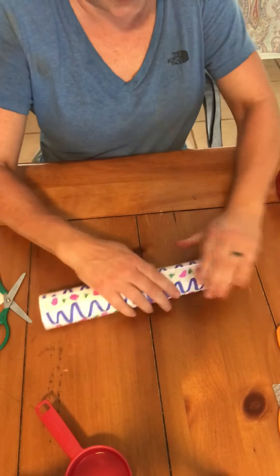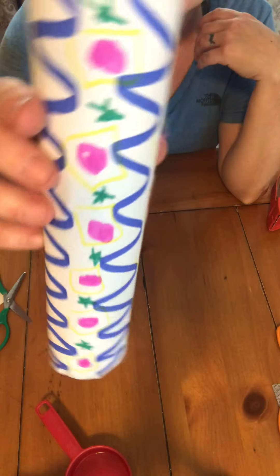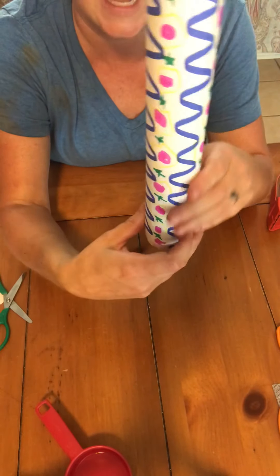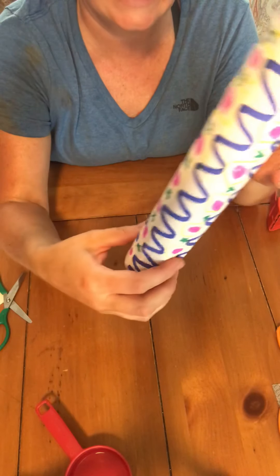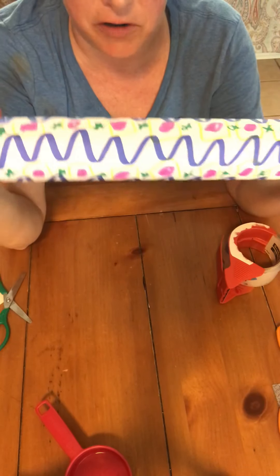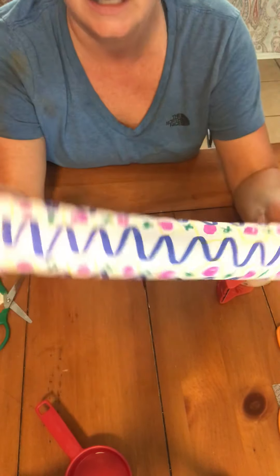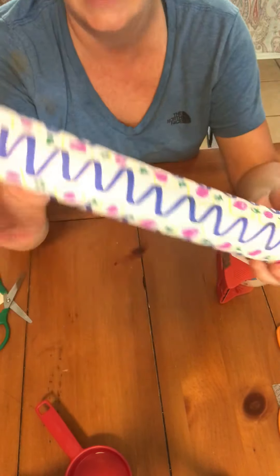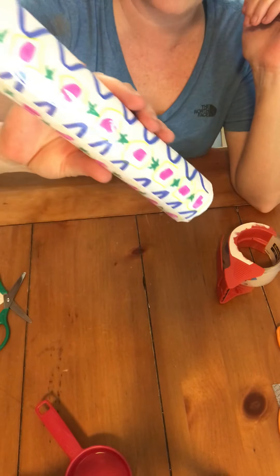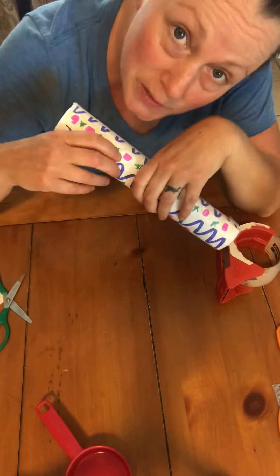Alright. And there we have our rain stick project done. And now, sounds like it's raining. This is something that they can play with outside. And especially if you're going to have them play with them outside, you're going to want to take that masking tape or the clear tape and do all of the paper so the paper doesn't rip. But that's up to you. If you have enough to do that, go ahead and again tape down the ends again if you'd like. But that is our project. So I hope you guys have a great weekend. I hope you enjoy making your rain stick and I will see you soon. Bye.